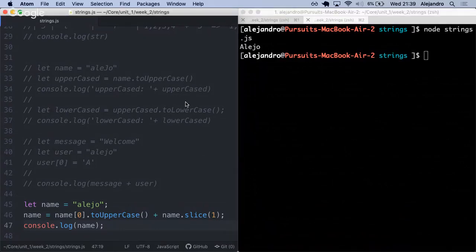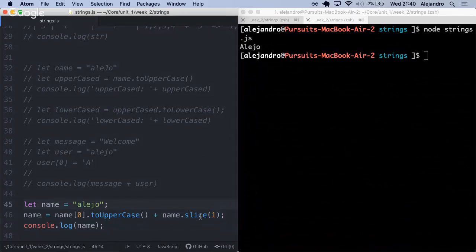Yeah, Jonathan? Could you repeat that a little bit louder? Okay, so somehow this uppercases the first letter, and then this somehow is kind of that.